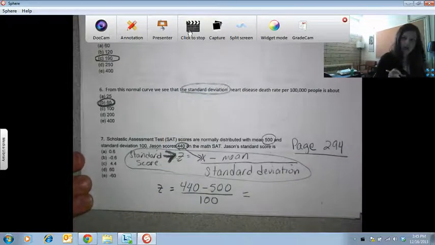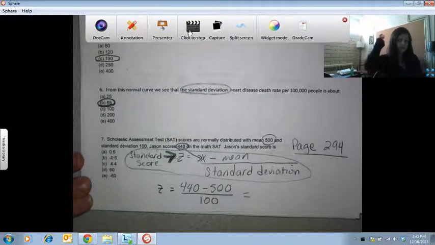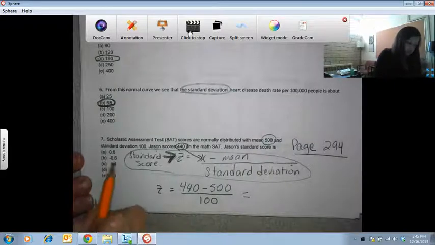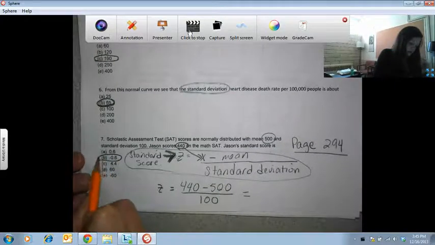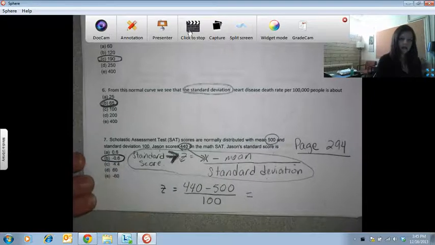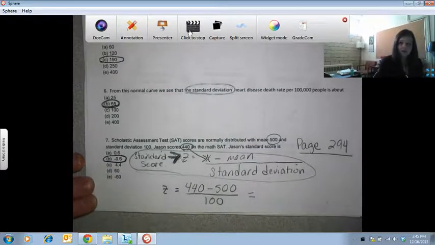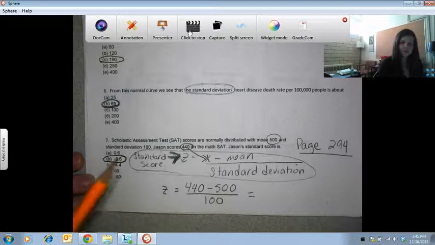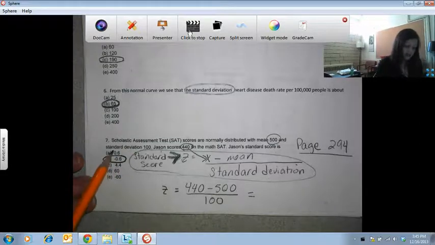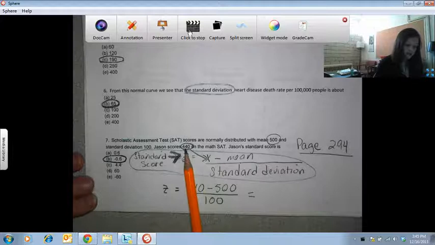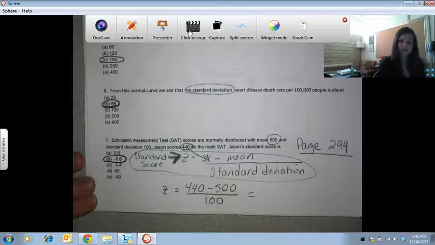Okay, so not too far below the mean, but definitely still below the mean. Right here. Negative 0.6. Do not get confused. I saw some of you getting confused today when we're working in class. Between the negative and the positive, they're going to do this a lot to try to trick you. Okay? Definitely look back and see that he's lower than the mean, so he's going to have a negative score. That's a way that you can check yourself.